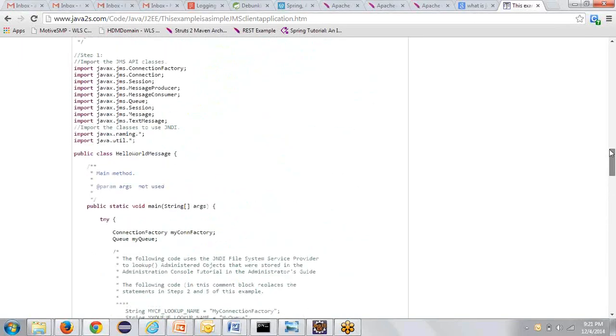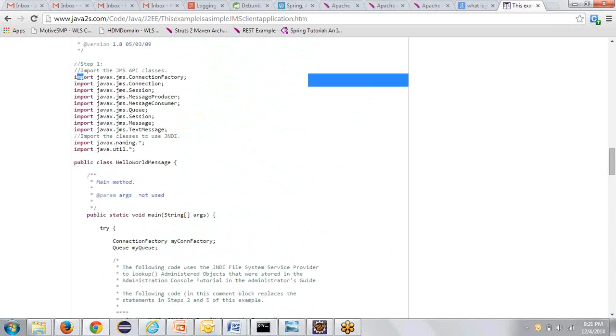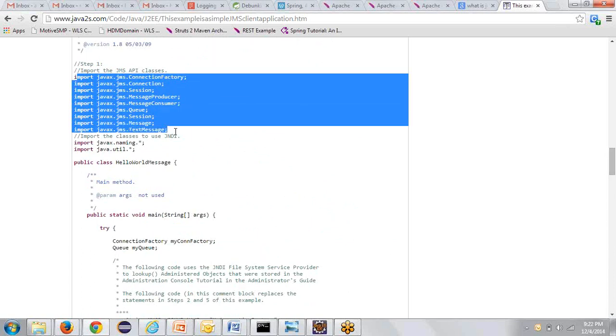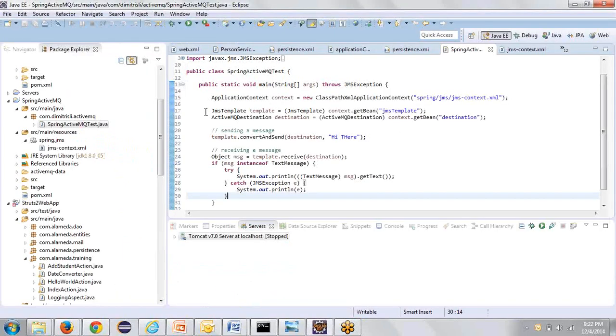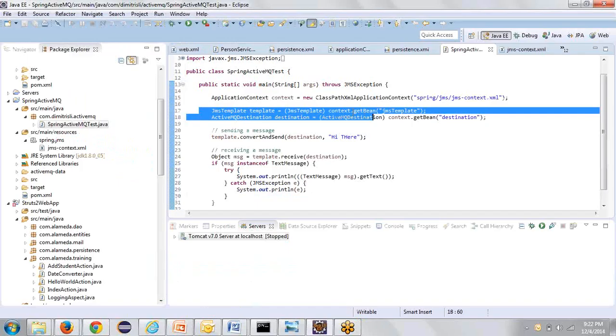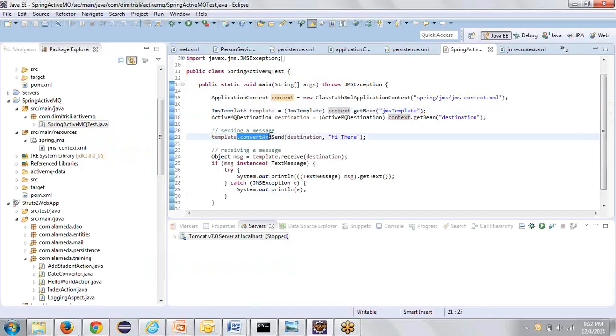If you see the imports, they are all from the javax.jms package. So this is pure Java code, but what Spring is doing is hiding all these implementation details and providing you with a high level API, so you can just call this method convertAndSend. It will internally do the same thing.